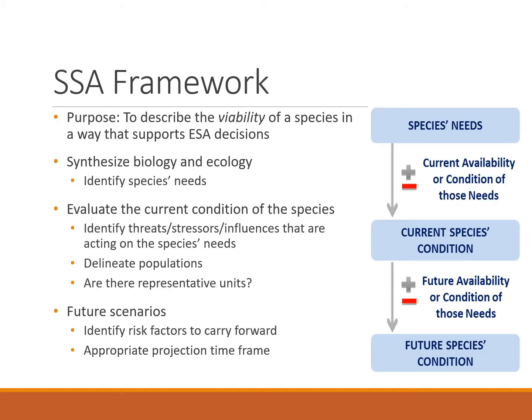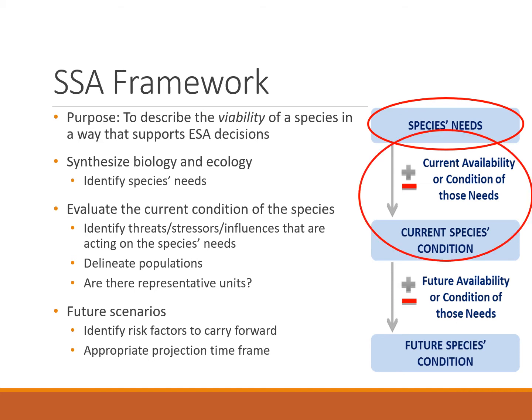So what is an SSA in terms of the framework of how they are conducted? Well, the purpose behind them is to describe the viability of the species in a way that supports Endangered Species Act decisions. And I'll define viability in a later slide, but the first step towards getting there is to synthesize the biology and ecology of the taxon under review. And this is a step at which you're looking at that taxon's needs within a biological and ecological context.